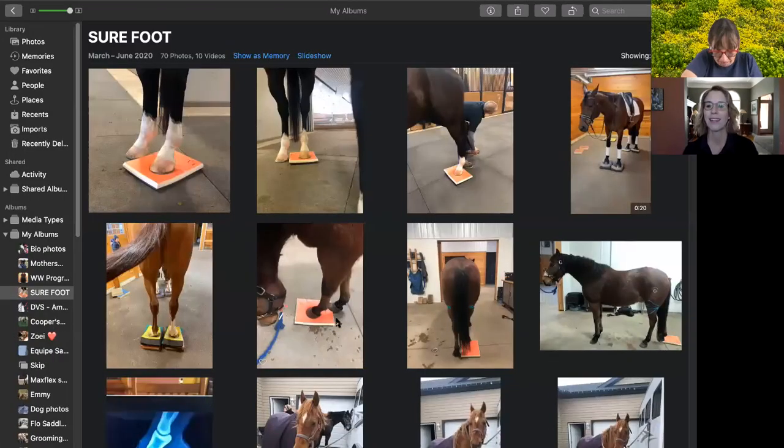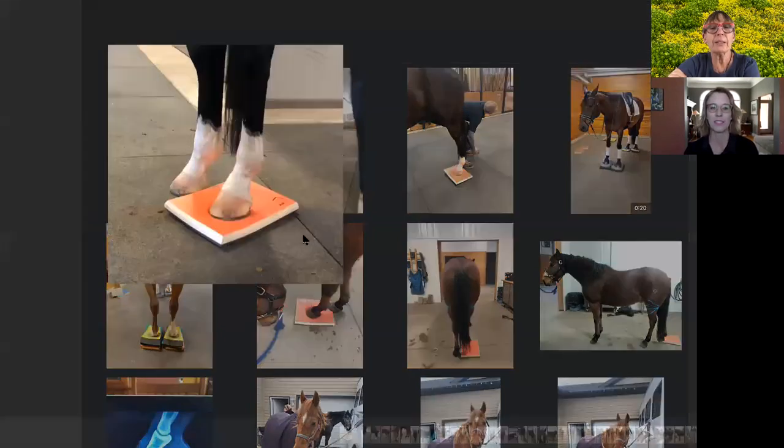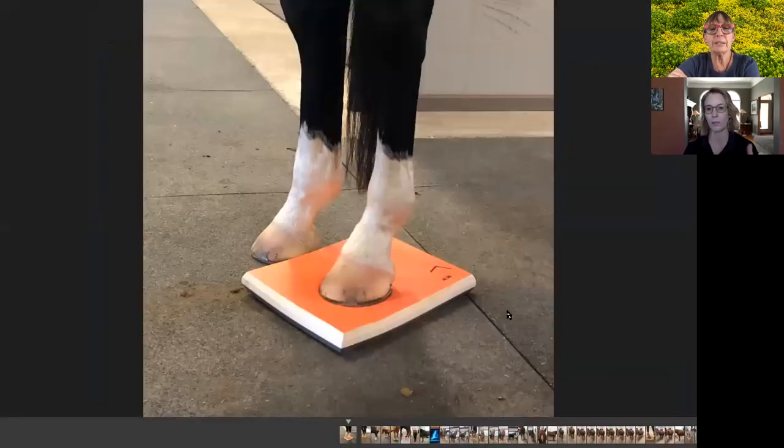I do have some photos. Let's do a little screen share. So this was the first pad you sent me - it's the half physio pad, which I really appreciated. That's all I had to work with initially. I began to love it because that was the only pad I had, but I still love it. This is a horse - we went out to do a functional assessment, and the farrier was there doing feet on other horses. He told us that when he does this horse's feet and picks up the hind foot, he really wants to hike it up and doesn't want to relax it down behind him. So we thought, let's put him on a pad and see what we get.